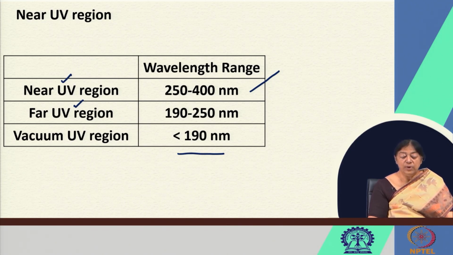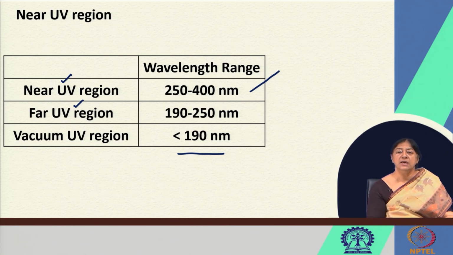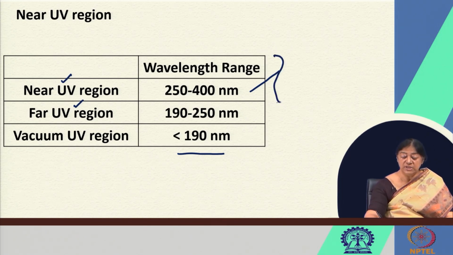So, the wavelength range that we see is going to be dependent on the energy levels. What are the energy levels dependent on? They are going to be dependent on the specific transition that we are talking about. So, whether we talk of an n to pi star transition or a pi to pi star transition, the difference in the energy levels corresponds to a particular wavelength, and if this wavelength falls within these regions, we will be able to observe these transitions in a UV spectrophotometer.